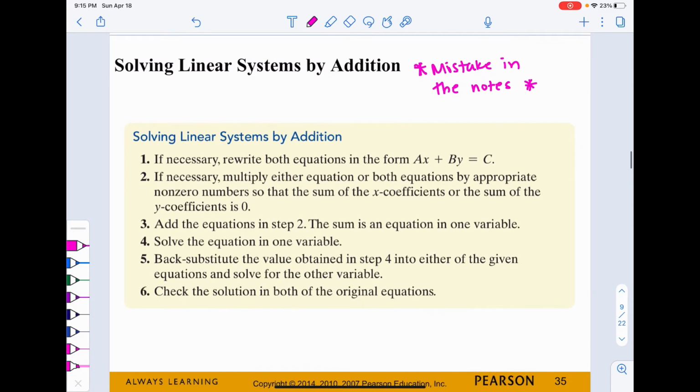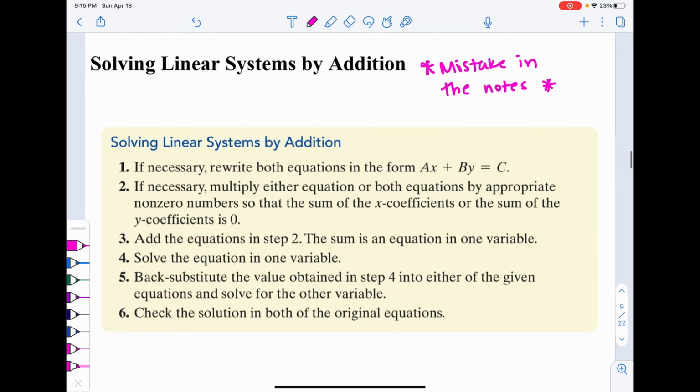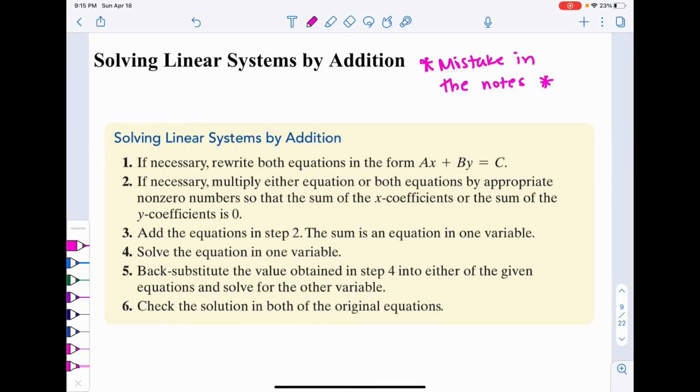So, solving systems by addition. There is a mistake in your notes packet, and I'm sorry I didn't catch it before I printed it. The section underneath of the solving linear systems by addition gives you the exact repeat of what we just did, which was substitution. So if you want to kind of jot this down somewhere, maybe the back of the packet, I think there's a blank page, if it's something that you need. Otherwise, again, this is Algebra 1 review. Maybe you remember how to do all this anyway.